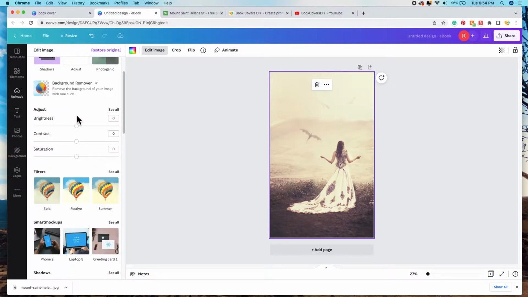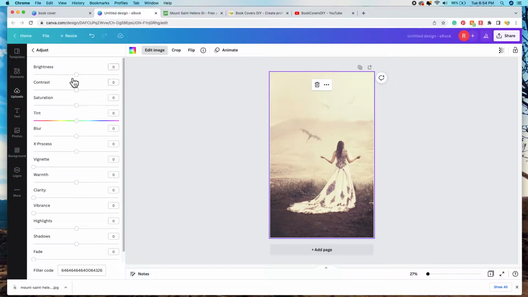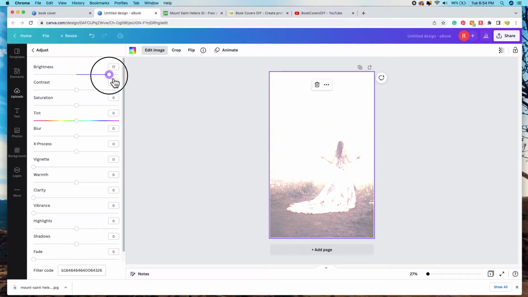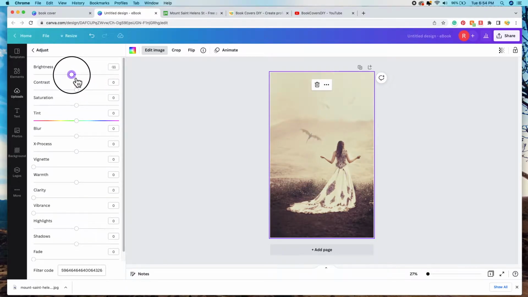And I do want to make some of my own adjustments. So I'm going to click on See All. And now let's go in here to these controls. So here's the brightness. You can see it gets brighter until it's blown out. I might darken that just slightly, maybe at a -10. Here's contrast. The whites get whiter and the darks get darker. Maybe I'll put that at a 5. Saturation is going to increase the color or decrease the color.